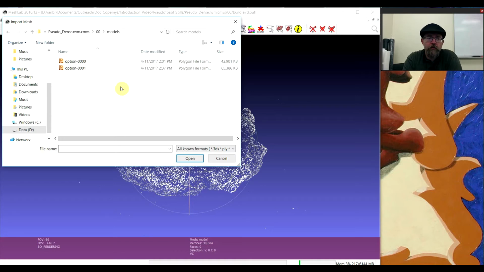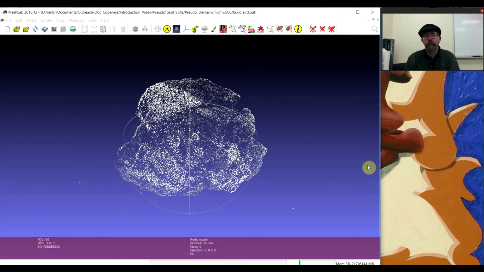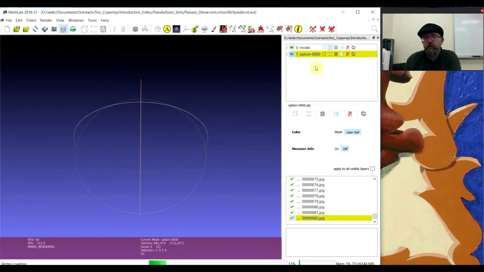So depending on how many points you wind up generating, you might have 6 or 7 of these things. So what you want to do is just select pretty much all of the ones that have this option 00 whatever naming convention. Just hit open. That'll bring those in to our layers list.